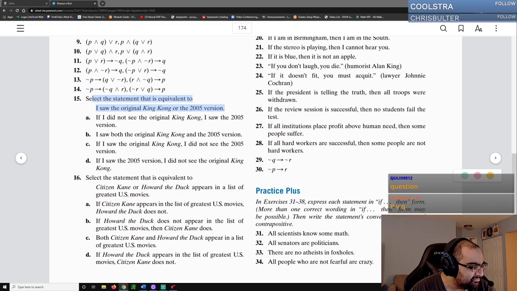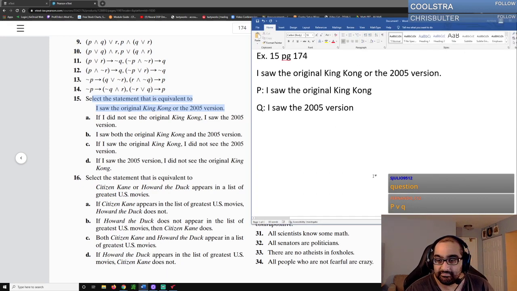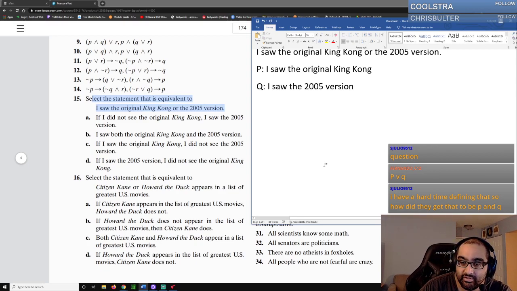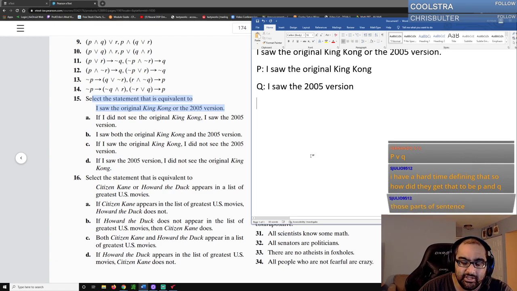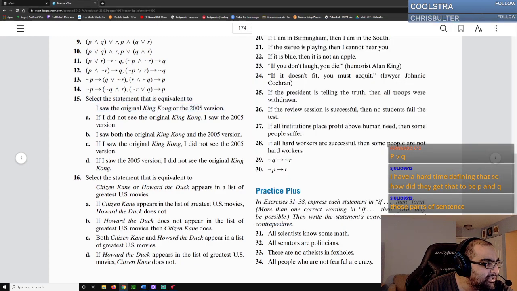Good. So again, Julio, P and Q can be either statement, okay? You can make the statement however you want. So I made P here be the first statement, which was I saw the original King Kong.